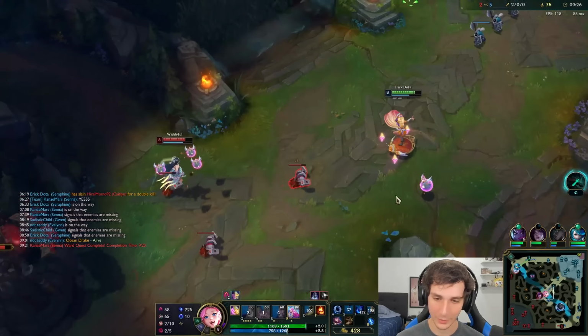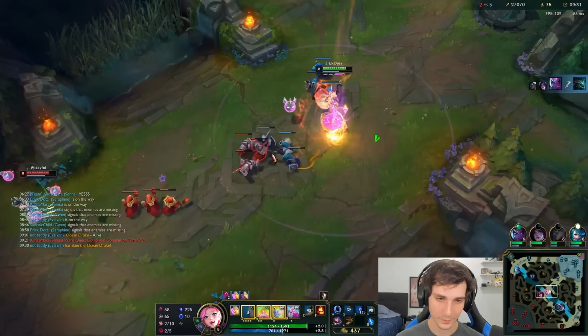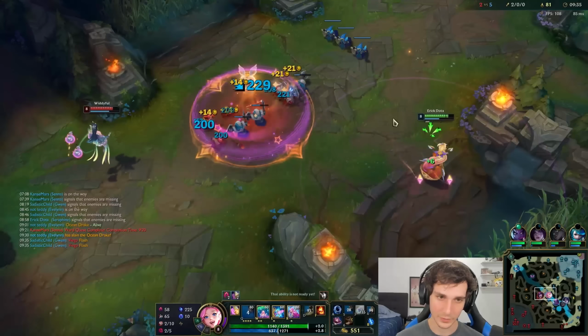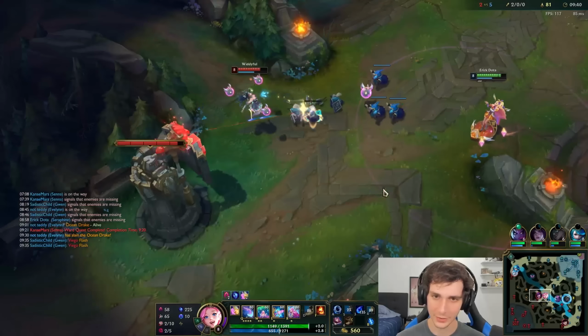Okay, doing a little bit of damage now with my Hextech Alternator. That Q, though, they need to change that because this is bugged. It looks strange. It feels strange to use compared to her other skins.